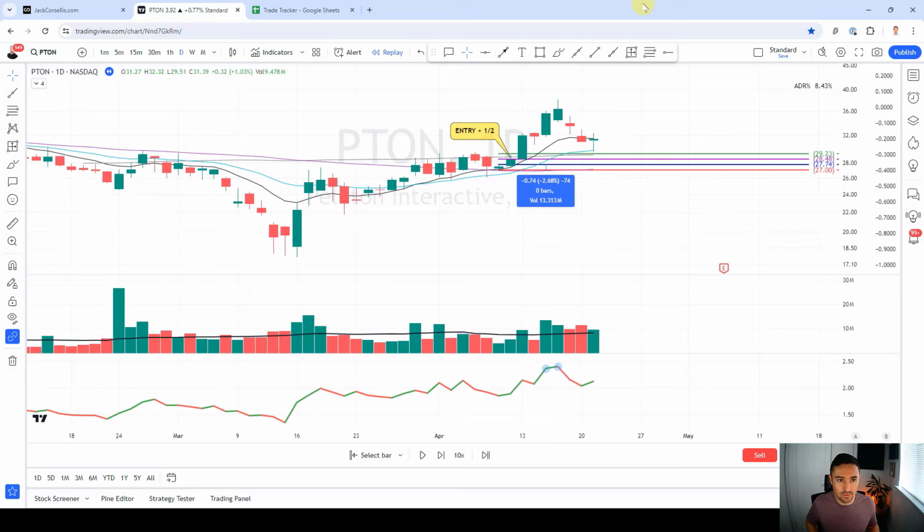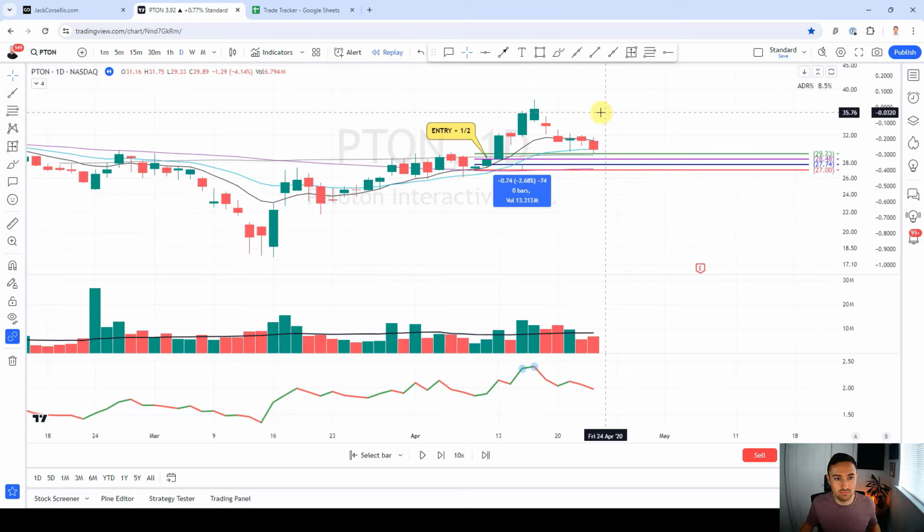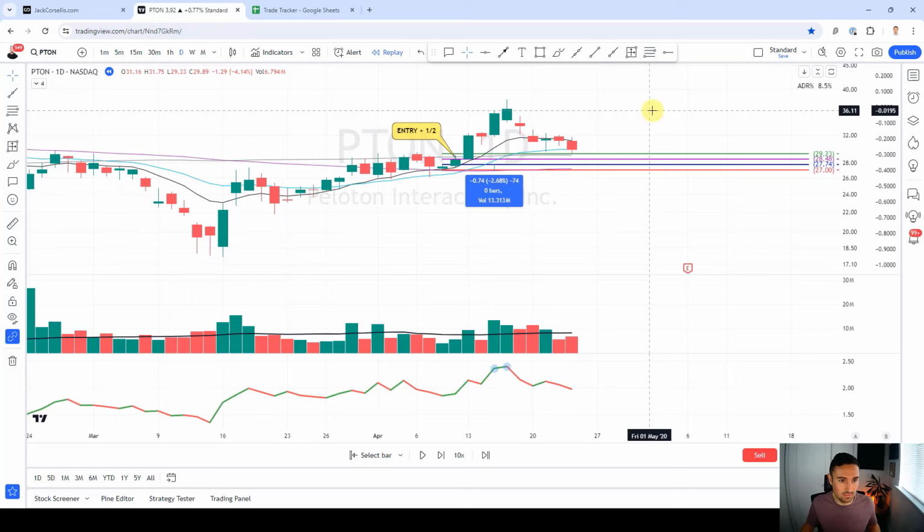Okay, 10 day, 21 day. Well, this is, remember, first kind of pop. I thought it was going to go more than that. Didn't test. So I'll try and hold through that and I'll close below. Oh, I don't like that. I'd just exit the whole kit and caboodle there.